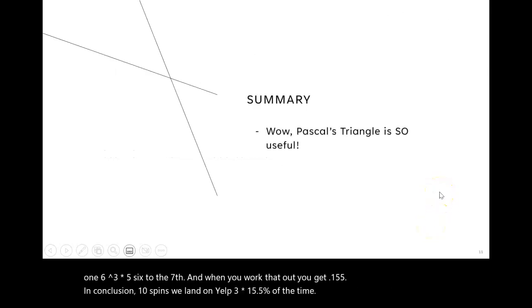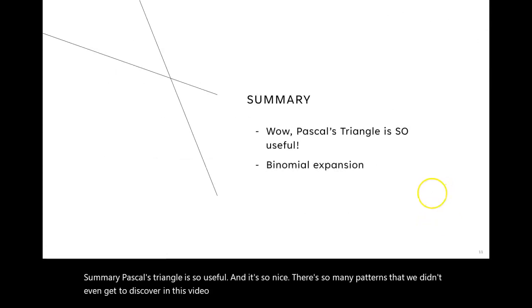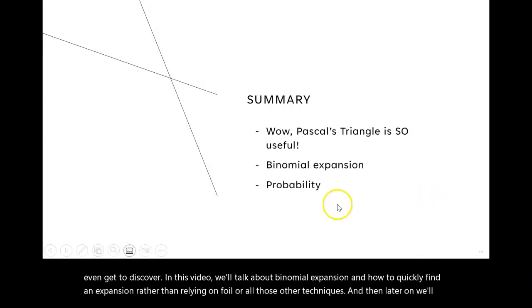In summary, Pascal's triangle, it's so useful and it's so nice. There's so many patterns that we didn't even get to discover in this video. We'll talk about binomial expansion, and how to quickly find an expansion rather than relying on FOIL or all those other techniques. And then later on, we'll talk about how this connects to probability.